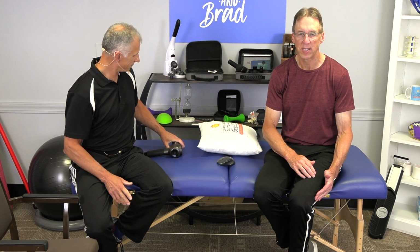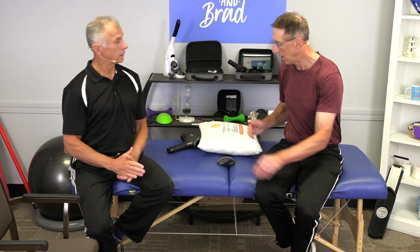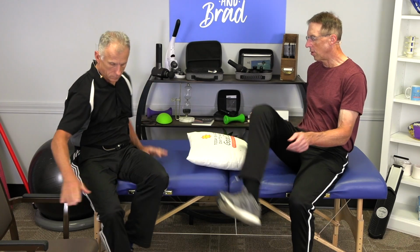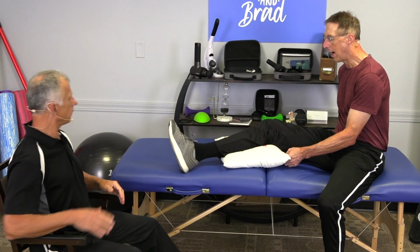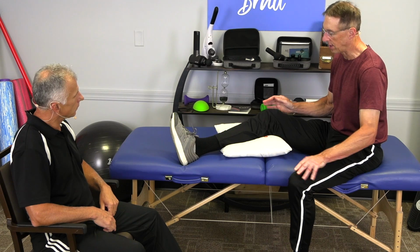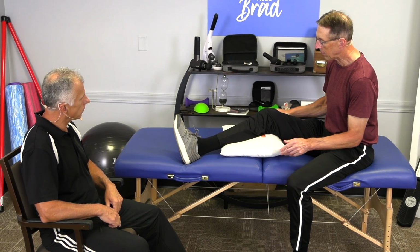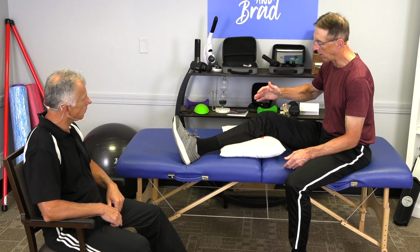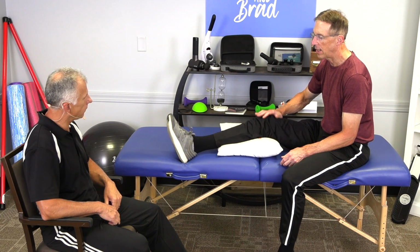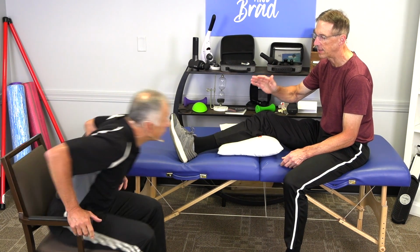And a very simple exercise you can do without putting increased stress on the knee is just to do isometric quad strengthening. So all you're going to do is put your leg up on a pillow like this. I'm going to leave this leg down so you can see. You can do this in bed, and you push down like this and hold it for 10 seconds and then relax. You do that 10 times.